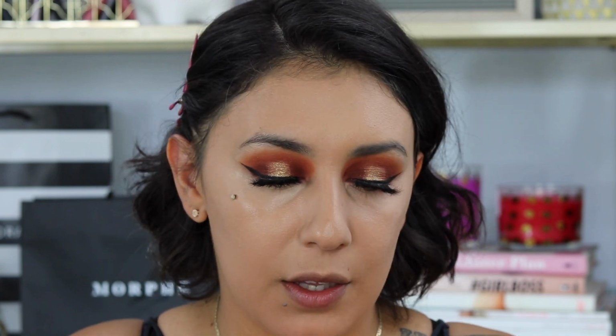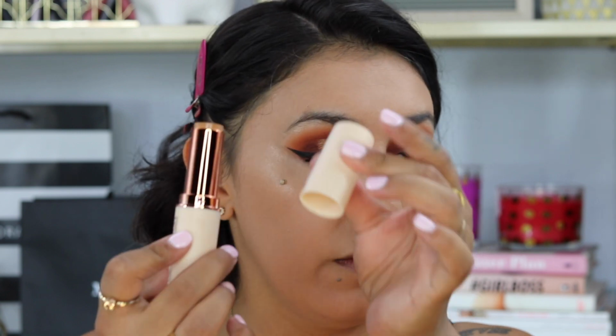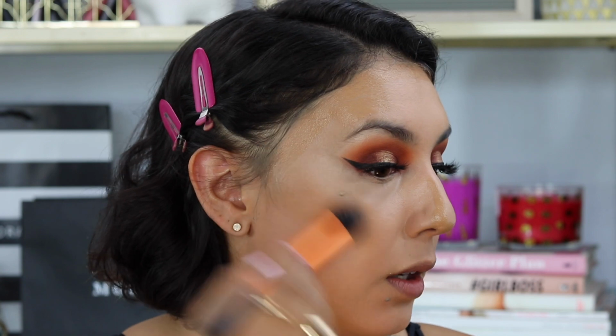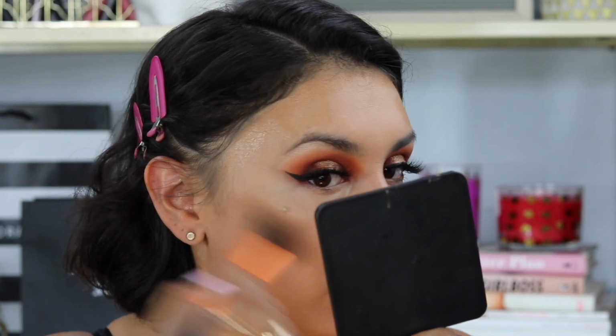I'm using the Revolution Fast Base Foundation Stick in the shade F12. This is also very, very creamy, I would like to point out. This is a way toned down contour color for me, but I could probably use that.